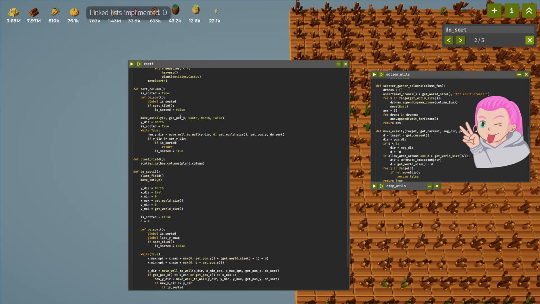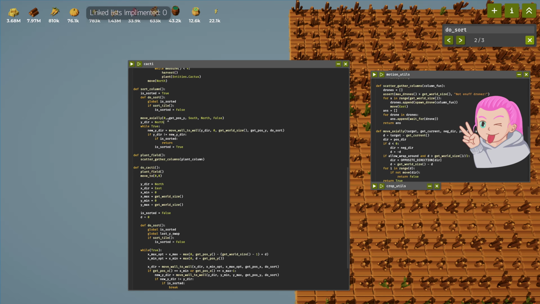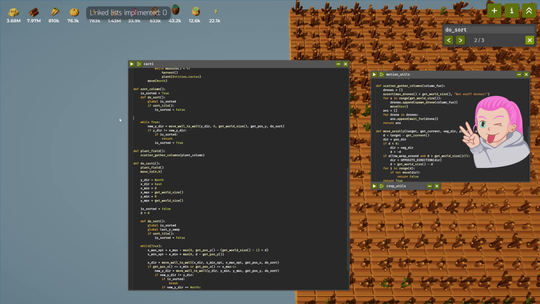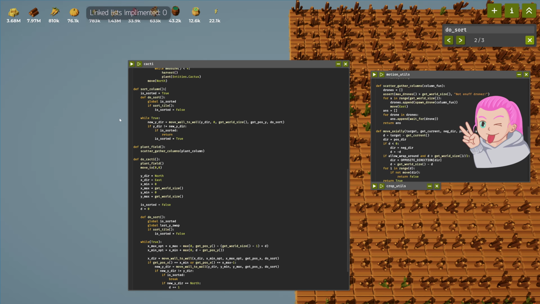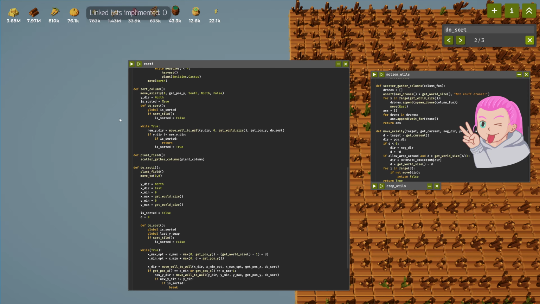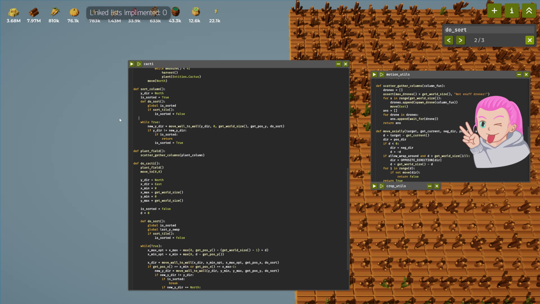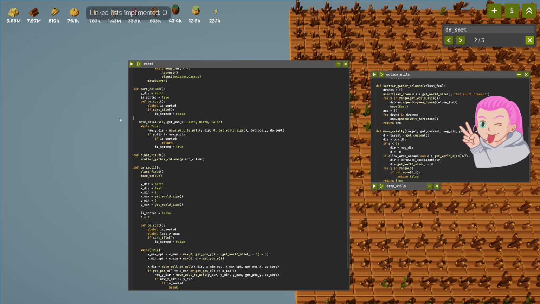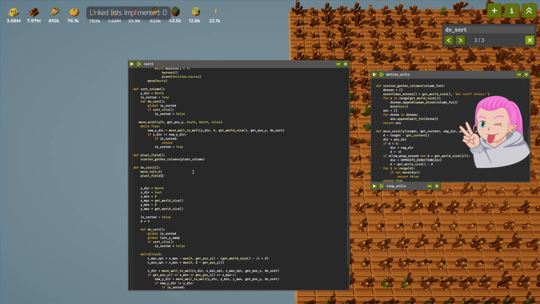So this can initialize to true. We don't need that. We can keep these together. Nice and organized. So, we'll go to 0, 0.